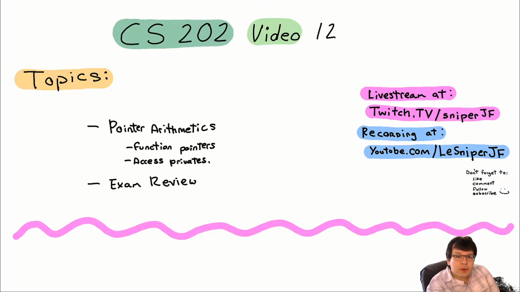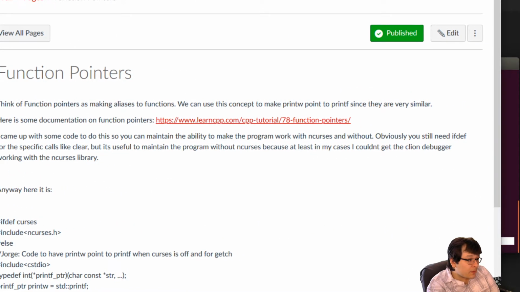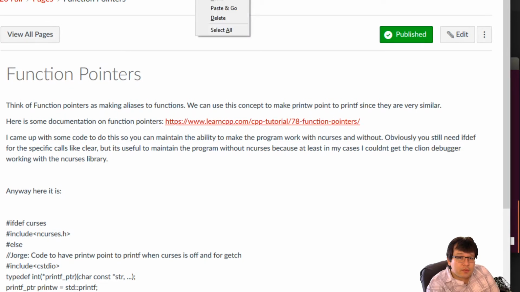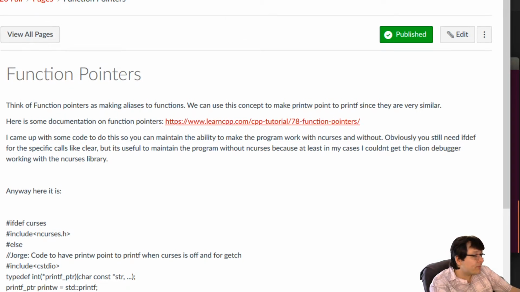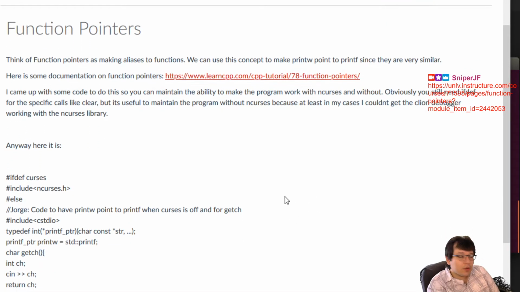Here we go. Function pointers. Go to that link. This is a Canvas page, so you can look at it on your own time. This isn't necessarily going to be tested anywhere that I know of, but it's still a cool thing to know.